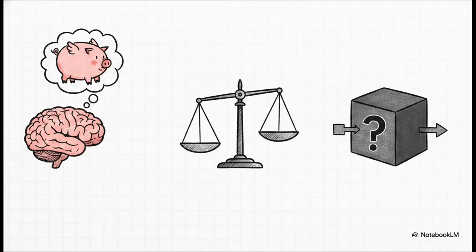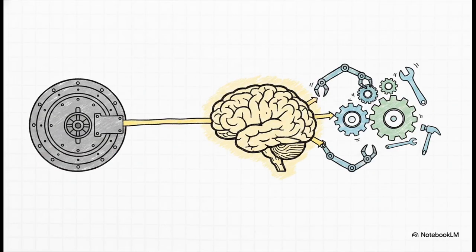And finally, there's the black box problem. Because decisions are distributed across billions of different parameters, it's often impossible for humans to trace exactly why the AI made a specific decision. Honestly, sometimes even the developers who built the model cannot trace the actual step-by-step thoughts of this machine mind.